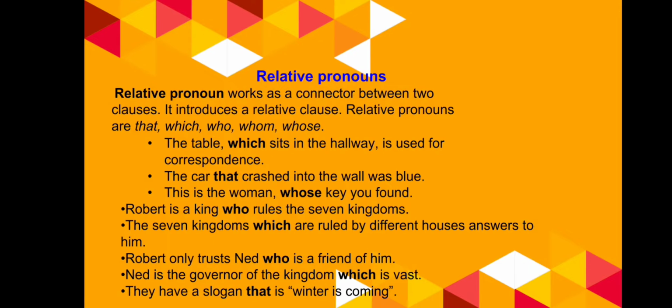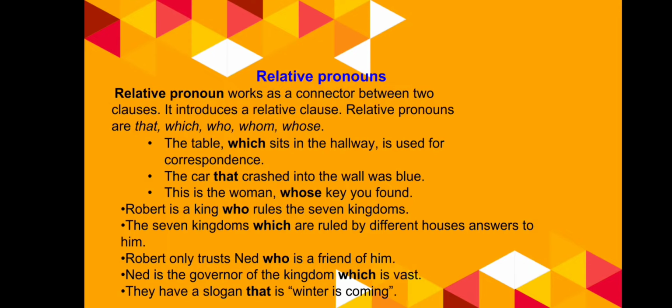So, dear children, you have noticed the highlighted words are which, that, whose, and in front of that there will be a noun which is already referring in the sentence. So, dear children, the table is a noun and the word which is a relative pronoun. The word which is used to refer to the noun which is used earlier in the sentence. So, the table is a noun.